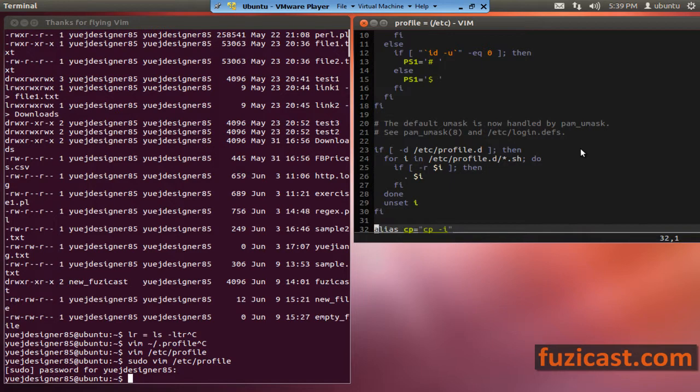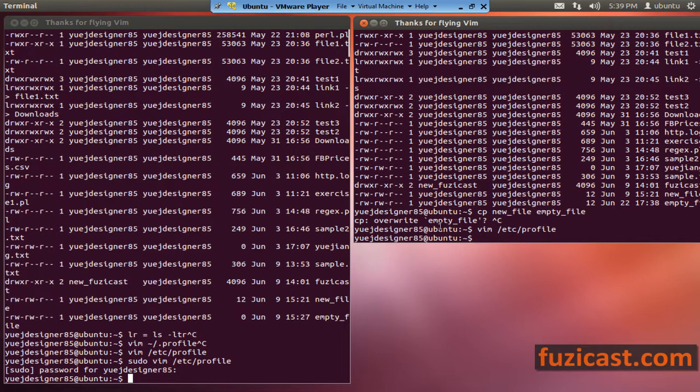Now this is done on a global level, on all the users level, because this is a system profile. Anybody that logs in, this profile will get executed, and then it will also execute your own home bash profile.